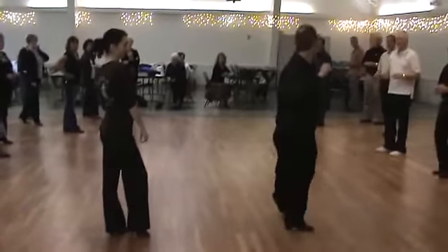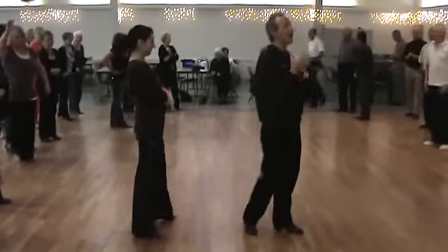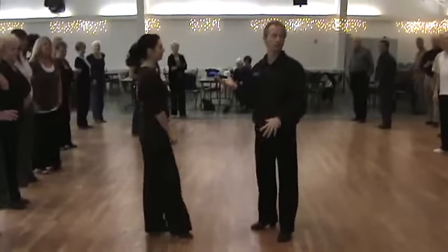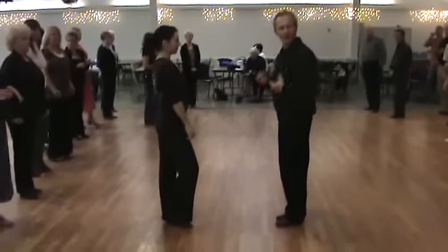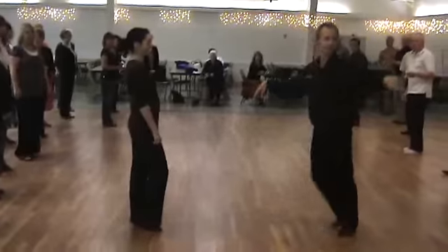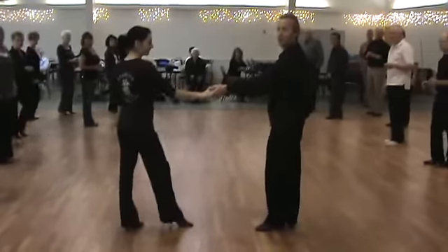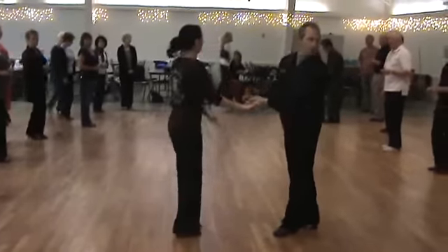How many of you used to do this with tap steps and coaster steps? That is the disco version of this dance — that's how I learned it. With the tap steps and the coaster steps. They don't really do it that way anymore. This dance became one of the more popular dances in the country — Indiana's got four West Coast Swing clubs. It's changing to the much more rhythmical, heavier style, not on top of the floor like it used to be. Now it's much more earthy and in the floor.